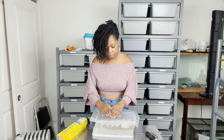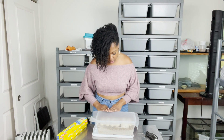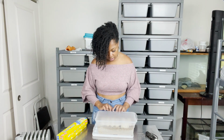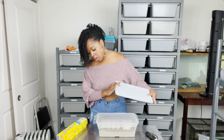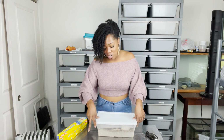There aren't any holes in this egg box, so it's nice and sealed, just like my last egg box. I'm gonna put this in the incubator that's already on and running, and I will keep you guys updated once this clutch hatches. So 55 days from today, we'll see how these eggs are doing. I'll check at the 30-day mark, and then I'll check again at 55.